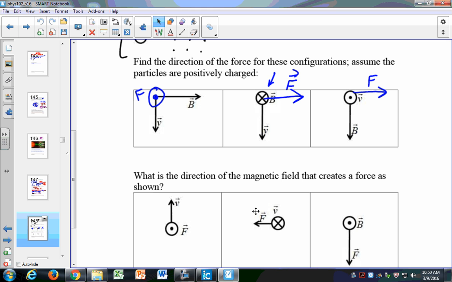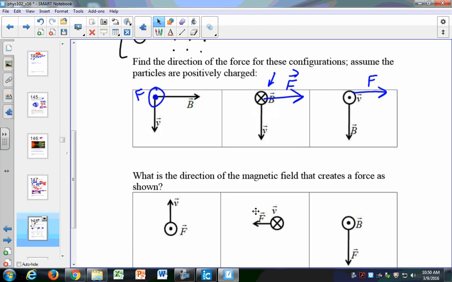By the way, you can also have a situation, and we will see this later, where I have a magnetic field vector that's in this direction, and say our velocity vector is in this direction. You do this in the same way. You let your fingers go in the direction of V and then fold towards the magnetic field vector, and then your thumb gives the direction of the magnetic force. So these things don't have to be perpendicular to one another. However, I know I just said they have to be perpendicular. It's actually only a component of that velocity vector that is relevant in determining the force.